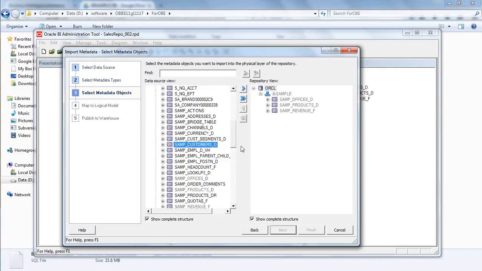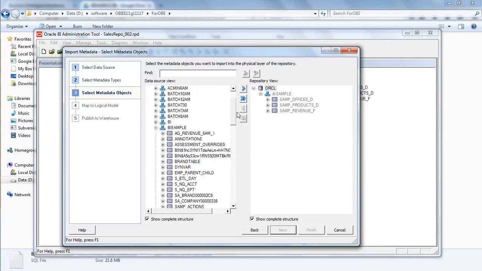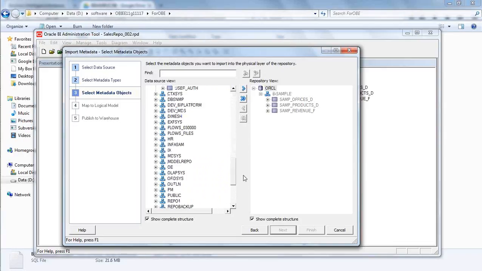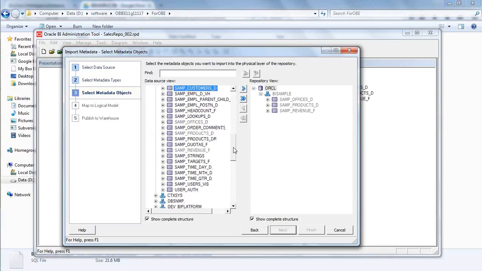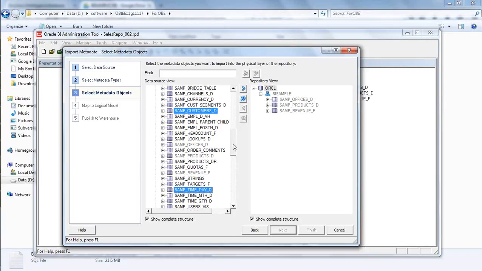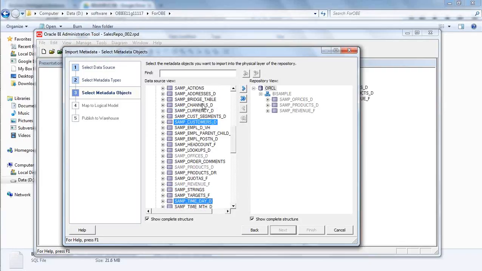Suppose I may want a customers table. I would like to add a customer. So now see, I'm making sure that I've not selected anything. So I select a customer and I can hold my control key from the keyboard, and I would like to select one more, which is time. Okay, and probably I would like to select addresses if I want. I mean, I can choose any of the tables.